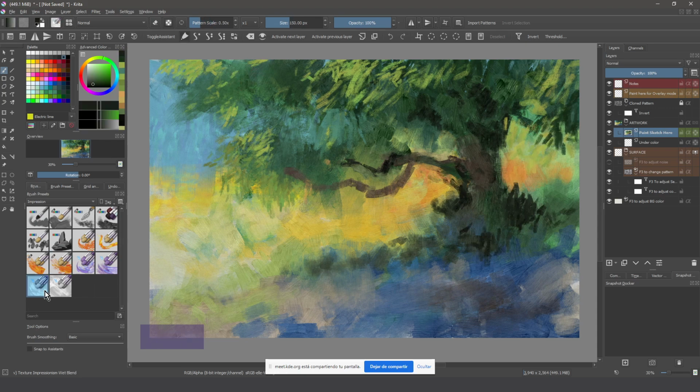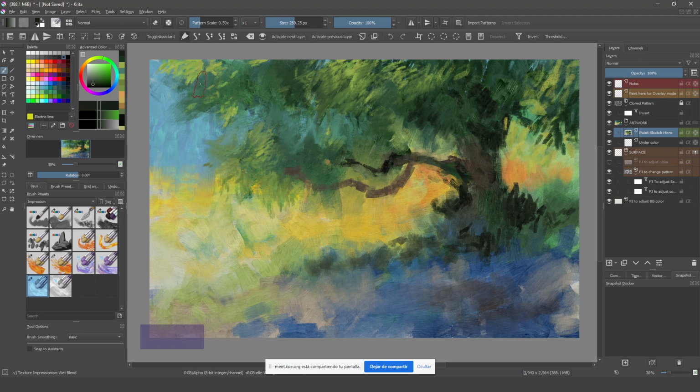And as you can see here, there is another blender, which is the same brush tip, but it also blends. I like this point, so I carefully try not to destroy it.